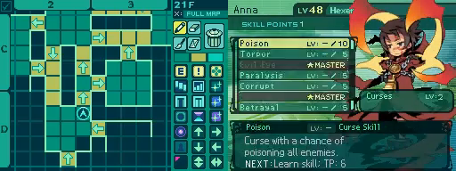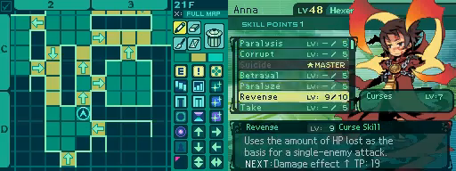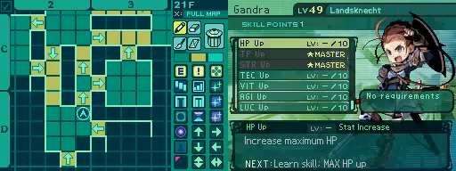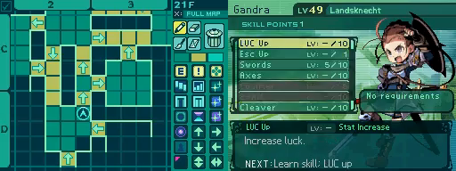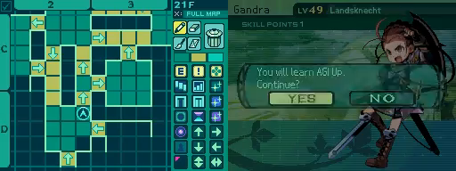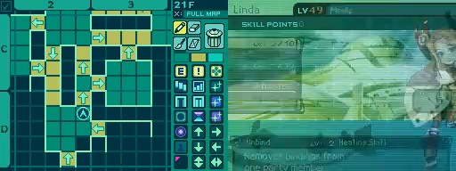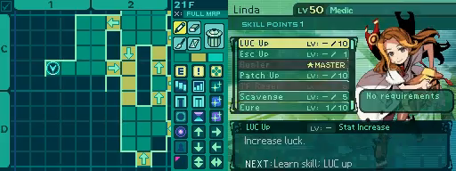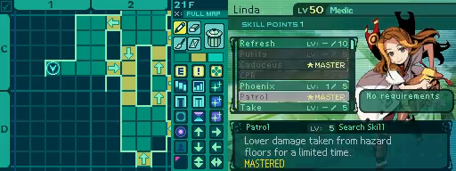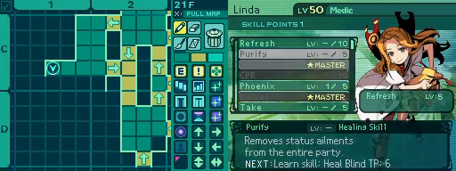Anna, you are working on Revenge. Finally maxing it. We'll start working on HP up soon. And Gandra, you are working on the agility up. Alright, yes. Linda grew to level 50, and we're about to continue exploration, so hang on. Linda, you're getting unbind to higher levels. Yes, where is it?